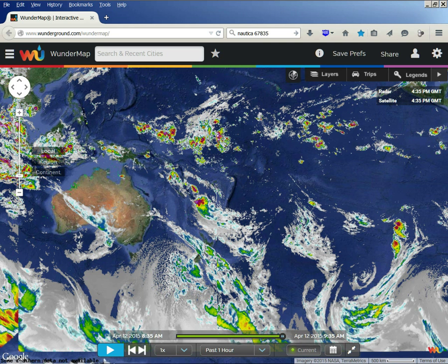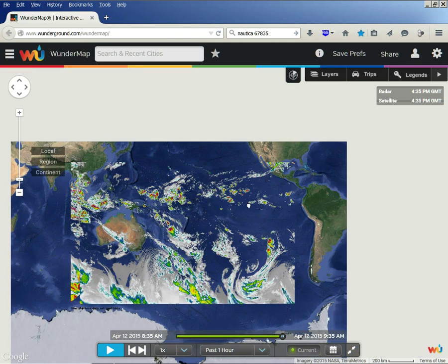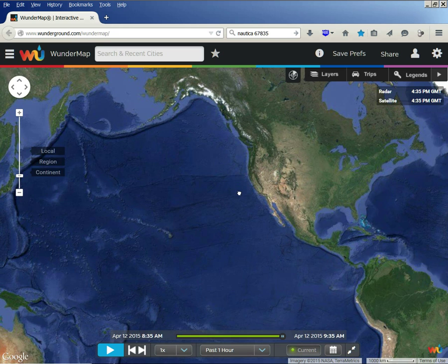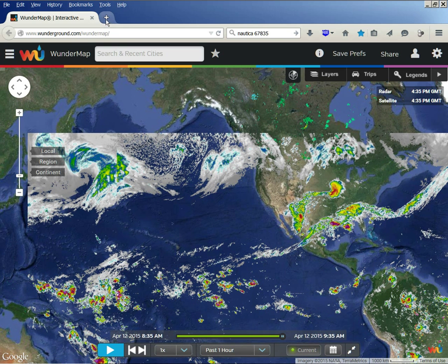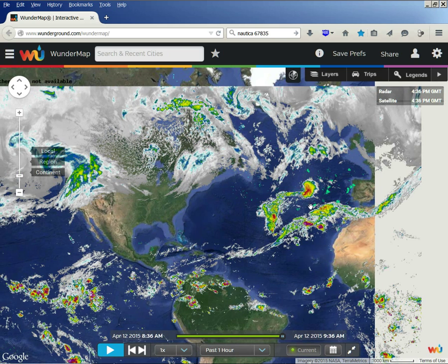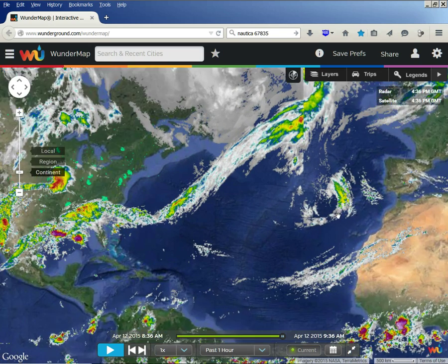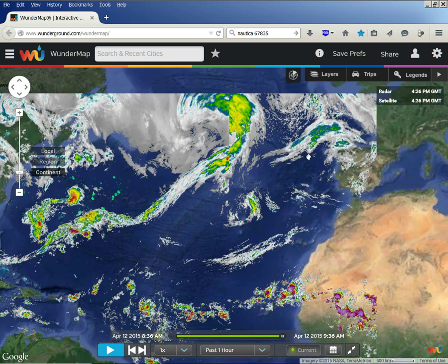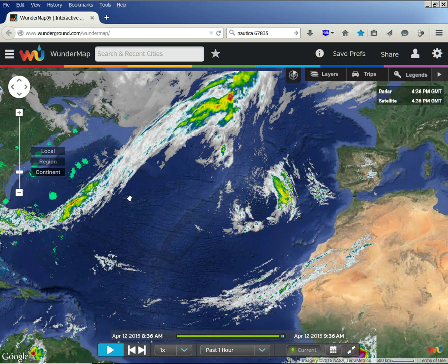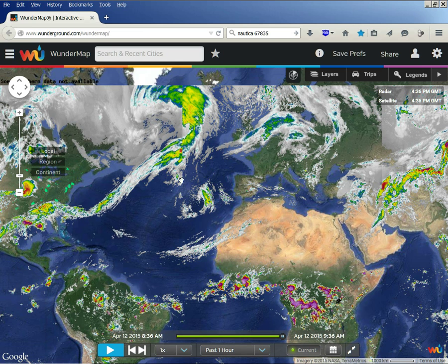I just wanted to show you that with the Alaska thing. There's something going on in the Pacific that has nothing necessarily to do with radiation. I don't believe that has everything to do with radiation because that spot's in the Atlantic too. You can see that — I saved it over the Atlantic, right here. I saved that picture of that circle right here one time, so it's there too. Those are interesting — look at this.